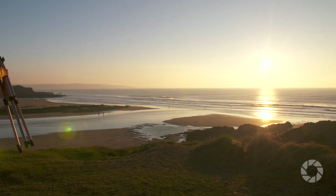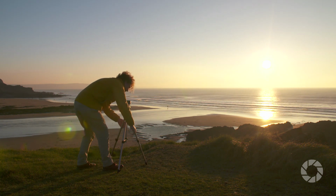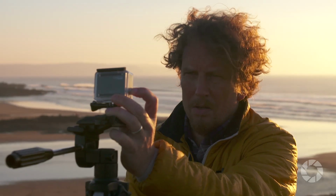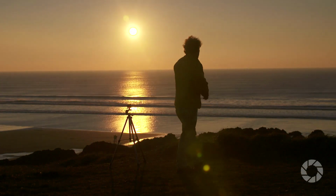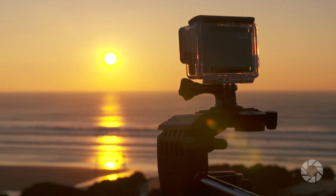If you're going to leave your GoPro camera shooting time-lapse video for 6 hours, you are going to hit some problems. And the first one is power. Now, GoPro say that shooting time-lapse video will use up around about the same amount of power as shooting normal video. And GoPro provide a chart of this. But what this means is that when you shoot at 4K, it's going to take around about 50 to 55 minutes to run your battery down from full, and with a battery pack that's going to be only around about 2 hours. And one way of getting around this is to use an external power source, which you can do.